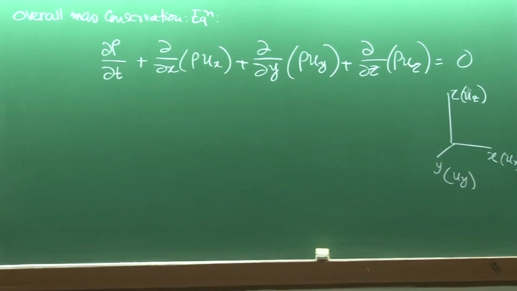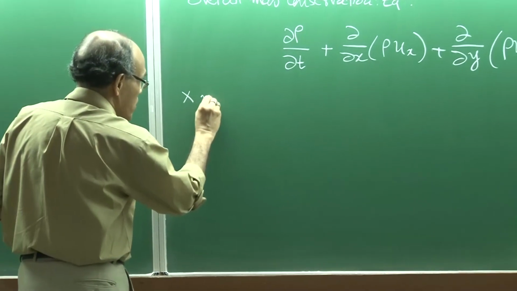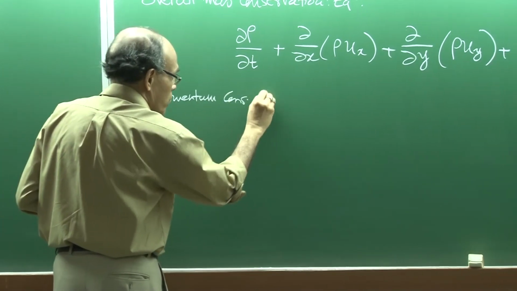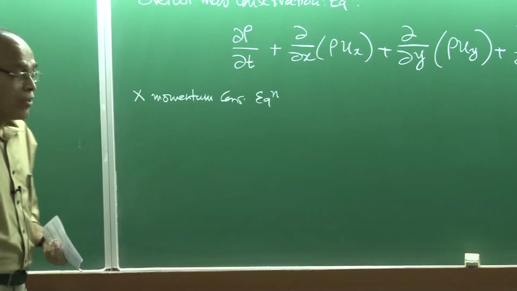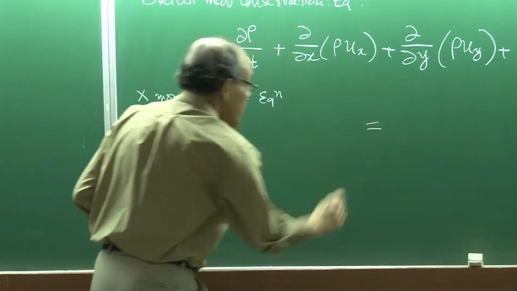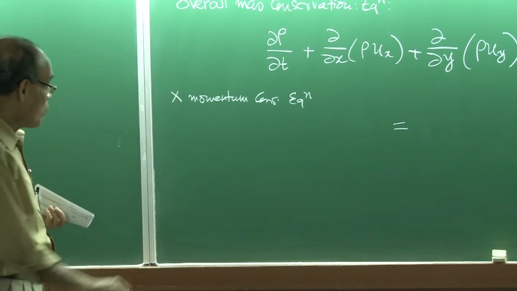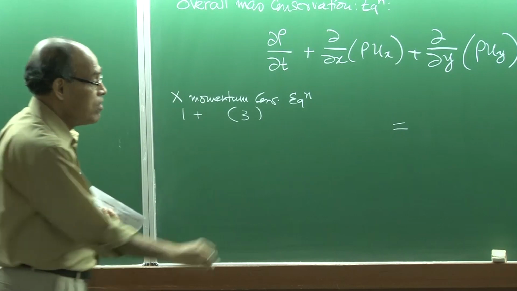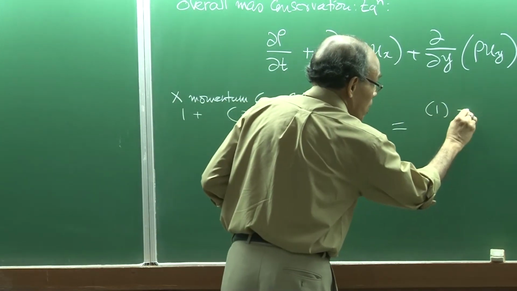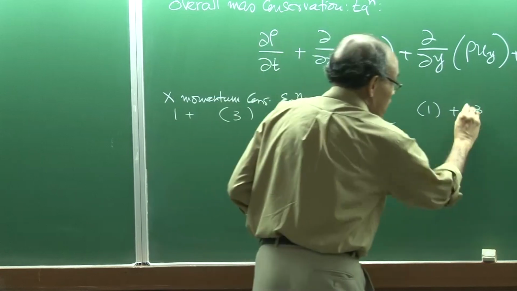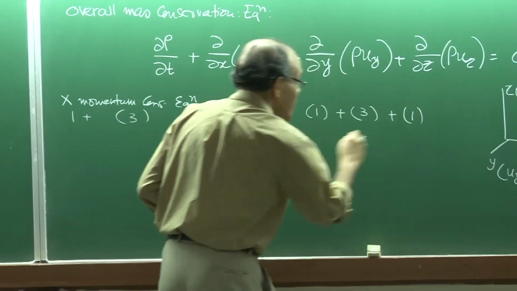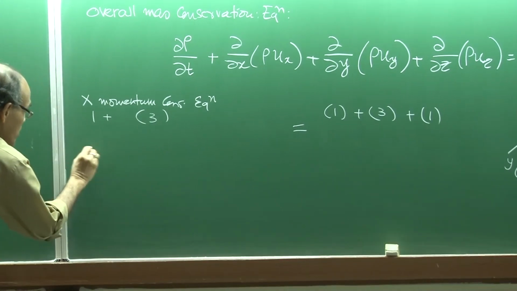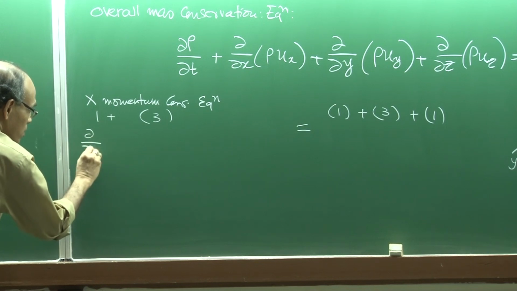And I wrote the x momentum conservation equation, and if you remember, I will put an equal to sign here, and because we are talking of a 3-dimensional equation, I will have 1 plus 3 first order derivative terms here, then we have a pressure gradient term here, plus 3 second order derivative terms there, plus the body force term. So, that is basically the configuration in which the equation will be written.